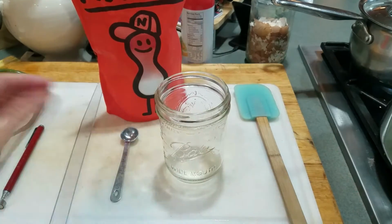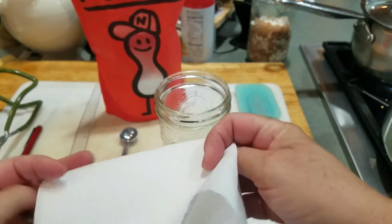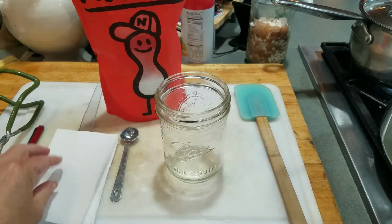I'll wipe this down with some white vinegar. Reminds me I need to go do that. Get some white vinegar. I'll just do that now.